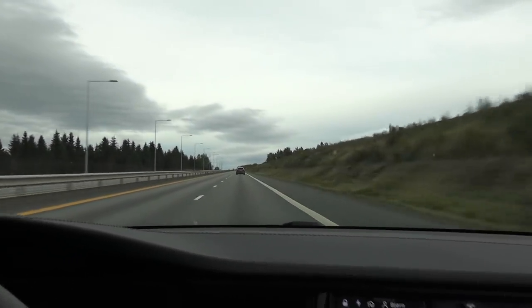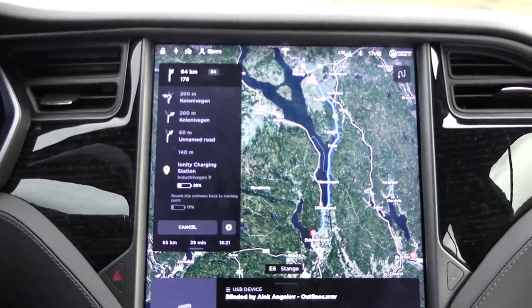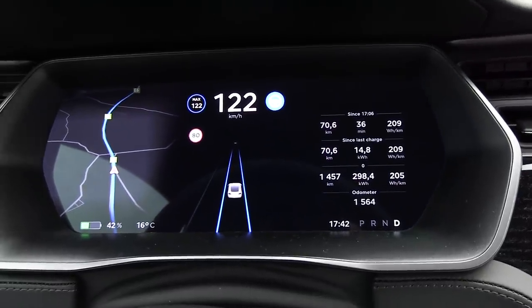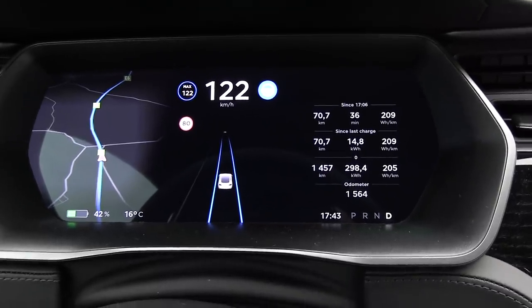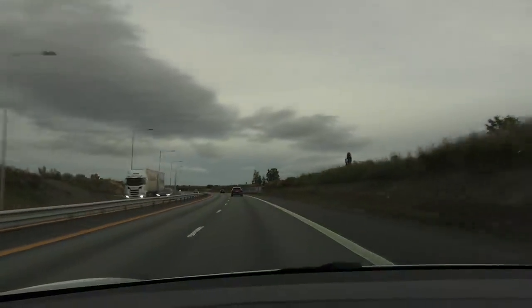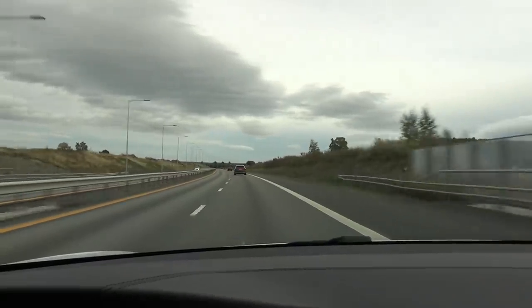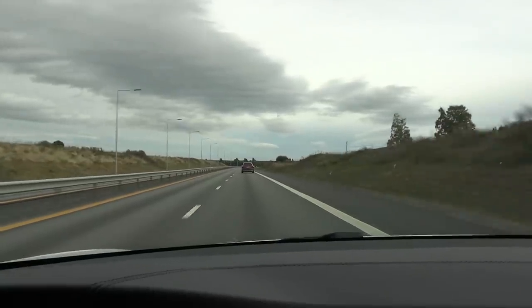We have just turned around now at the end point. Now we're heading back, and now we will hit the traffic. But I'm going to show you that the consumption at this point was 209. With downhill and tailwind, it's already higher than with the slipstream and the Michelin tire. So we just have to see now how it is on the way back. We will hit traffic eventually, and then we get stuck behind traffic, and then speed goes down, consumption goes down.